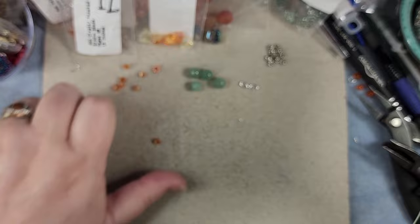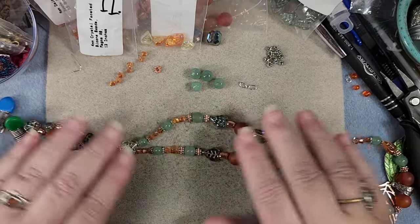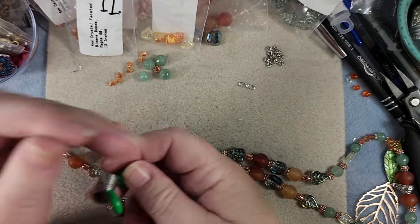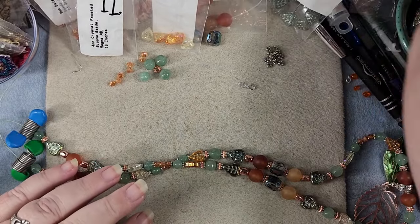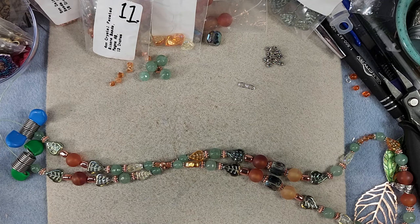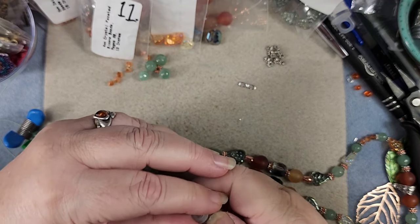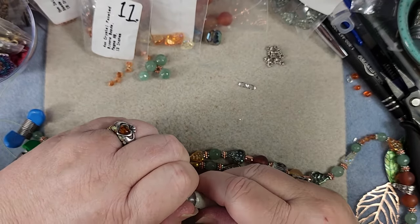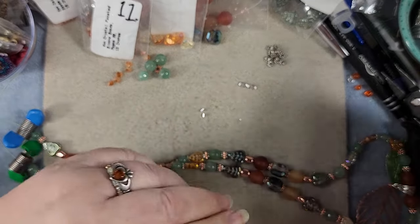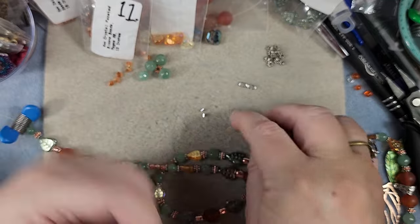So now the last thing to finish up our necklace is to put on our magnetic clasp on this other end. Since we're going to put it on with jump rings, I need to get some crimp tubes out. I had debated using a lobster claw, because then you can put an extender on if you want, but I don't think it's necessary. So we'll just take one of these ends off, put our crimp tube in.